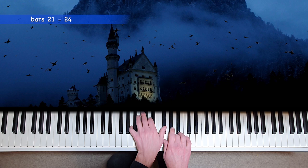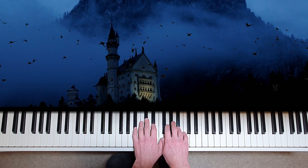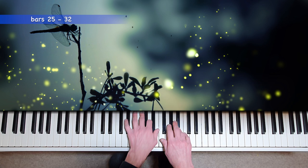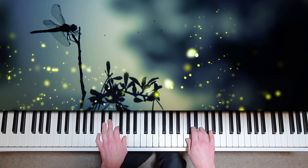Here you can make something of the crescendos and diminuendos — sometimes it helps to exaggerate a little. The coda should sound natural as the tension resides and we journey back to Eb major, the home key. This time the dynamic is pianissimo in both hands, and this creates a different sound world altogether. You could even add the soft pedal and release this as the dynamic builds little by little.